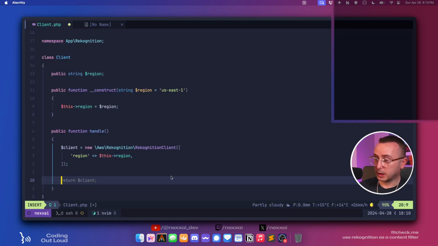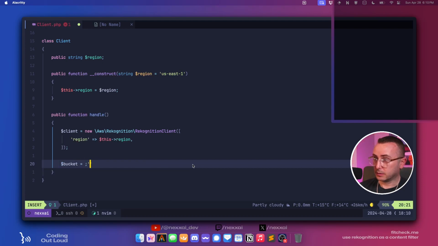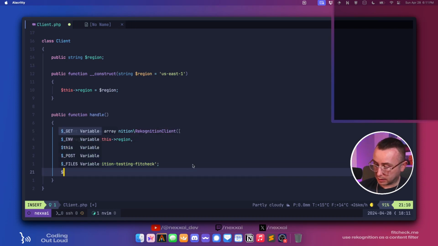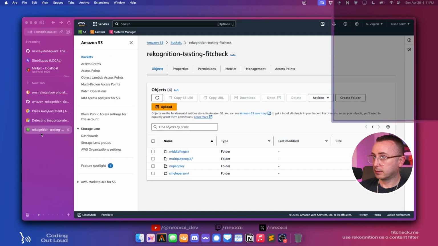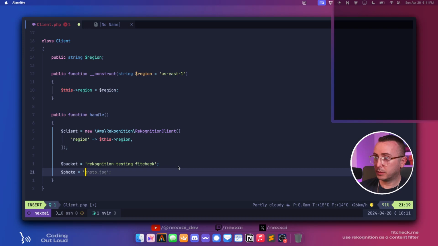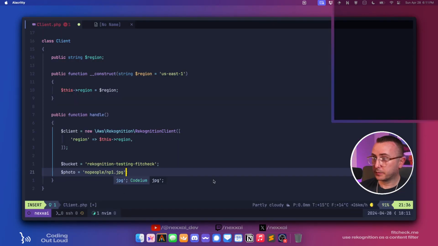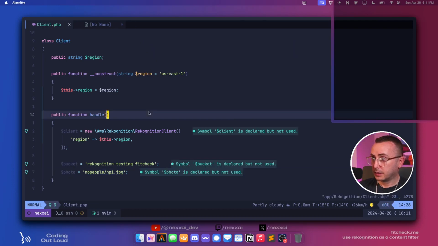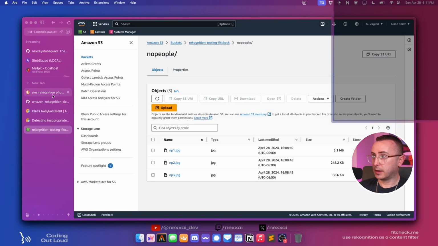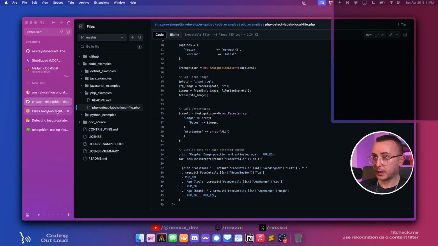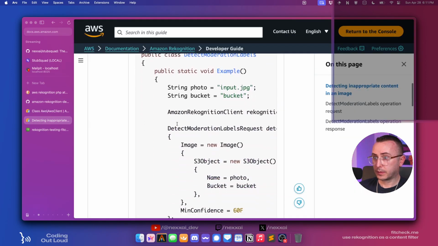Okay, so what we're going to do is we are going to say bucket equals Rekognition Testing Fit Check. And for right now, we're just going to say photo equals no people np1.jpg. Okay, so once we've got that applied, how are they doing it here?